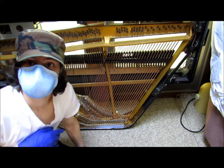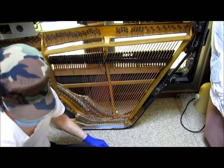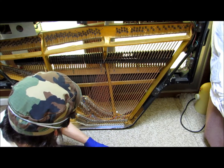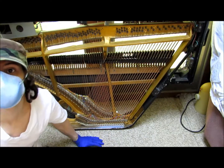So we got this thing moved around finally. That took a little while. Let me move this camera so you guys can kind of see what I'm talking about. Let me see, where'd it go? There it is. Okay.